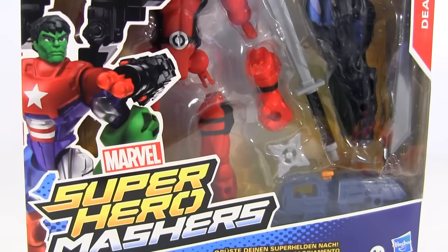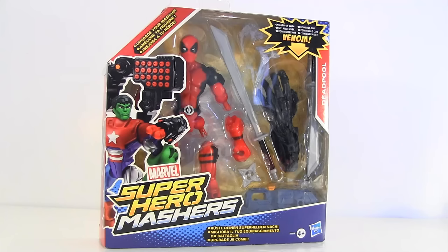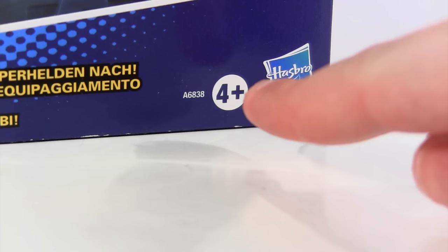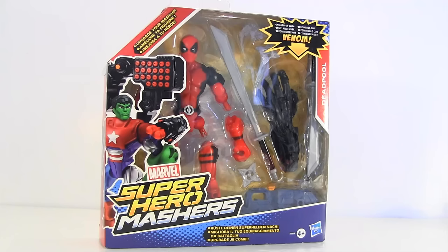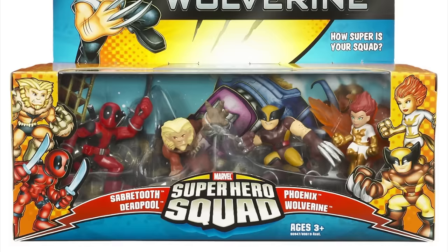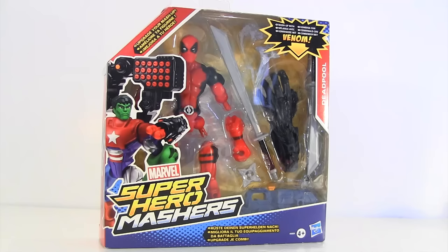In 2014, Hasbro gave birth to the Marvel Superhero Mashers, and while some might have preferred to drown them at birth, for me they've become quite the guilty pleasure. They're certainly not made with the adult collector in mind, but shock horror, toys are for kids too — in this case 4+. So the character being marketed towards the weirdest of nippers, not just here but earlier in the form of a couple of Marvel Superhero Squad figures too, does lend some foundation to the parents who bleated complaints about the R rating of the Deadpool movie and their darling little angels not being able to see it.